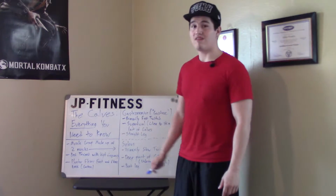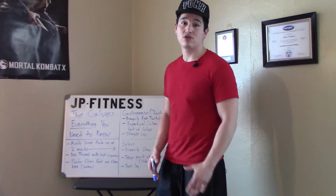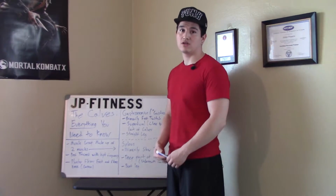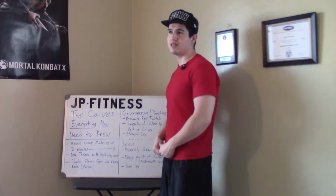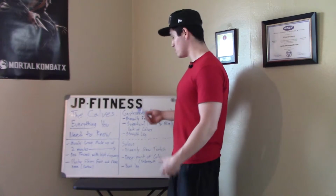The functions of the calf muscle. When you stand on your tippy toes, that is what the calves do. It's called plantar flexion. You are planting your foot in the ground and you are standing on your tippy toes. Also, the gastrocnemius helps with knee flexion and also bends your knees. So people think that the calves only get you to stand on your tippy toes. No, the gastroc or gastrocnemius also helps you flex your leg.